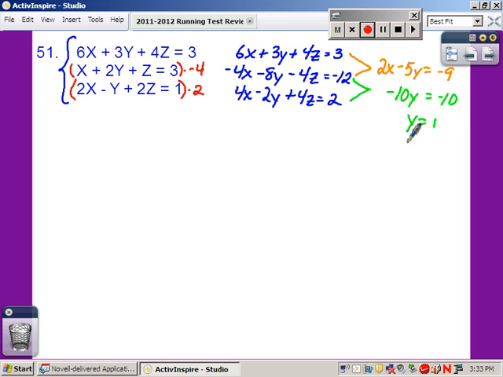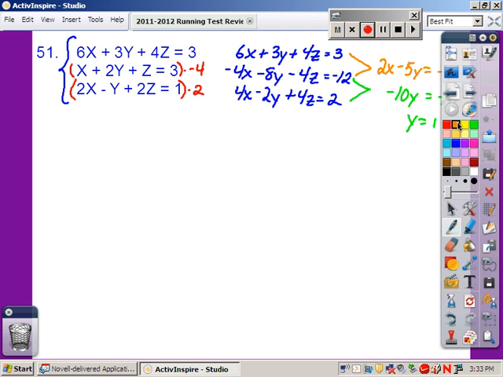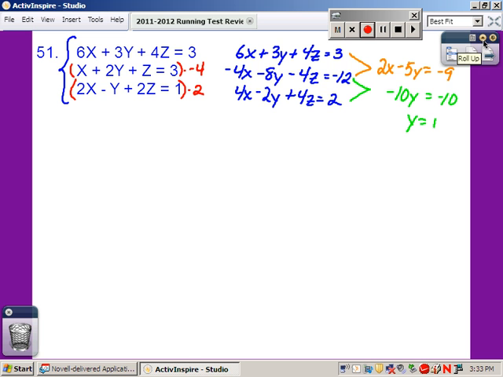So here's the thing, with y equals 1, I'm going to go back to this orange equation right here and put a 1 in there and solve it for x. So this problem is going to be so much shorter. It's 2x minus 5 times 1 equals negative 9, because I put the 1 in for y. So it's 2x minus 5. I'm going to add 5 to make it 2x equals negative 4. And I divide by 2, I got x equals negative 2. So I have y, and now I have x.